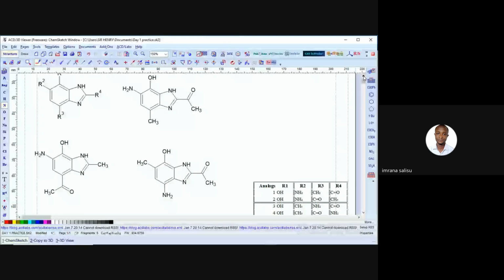Hello, sir. Yeah, I can hear you. Sir, actually, I lost since from the beginning. That is for analogs number 1, in the RQ under carbonyl carbon. Because I understand that under RQ you should have C double bond O. But here, apart from C double bond O in the structure, I can still see CH3. Why do we have CH3 again? That was my question.